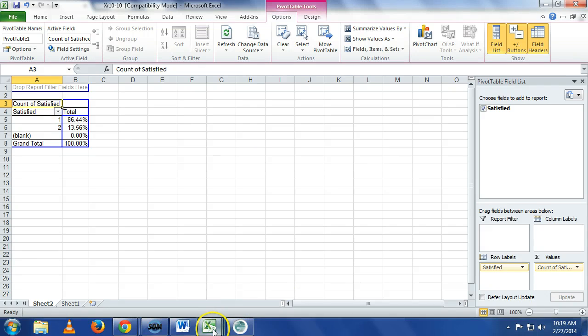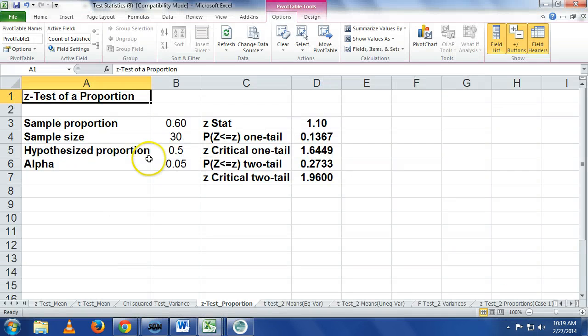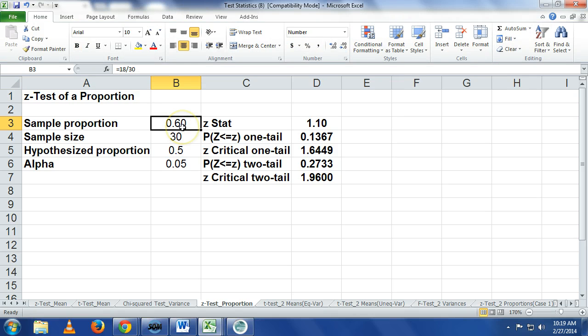If I go back to my test statistic workbook, my sample proportion is 0.8644, my sample size is 177, my hypothesized proportion is 0.90, and I leave my alpha at 0.05.